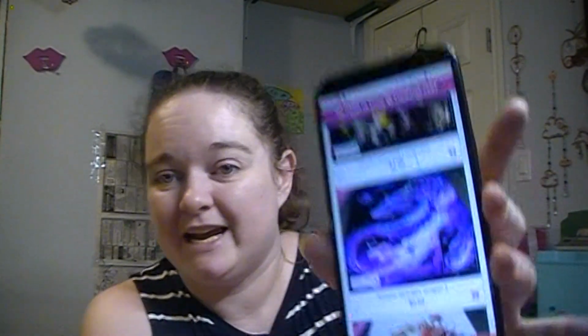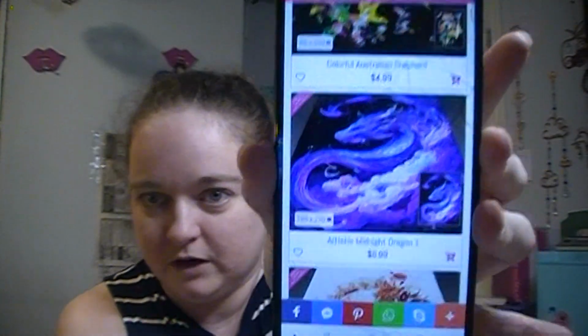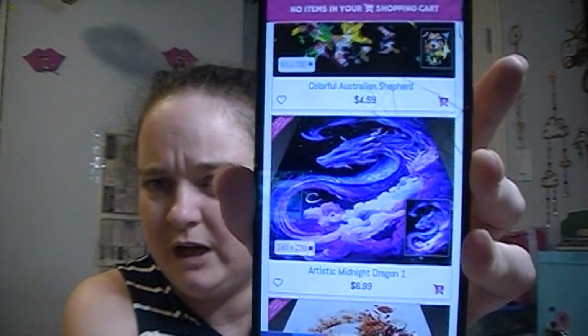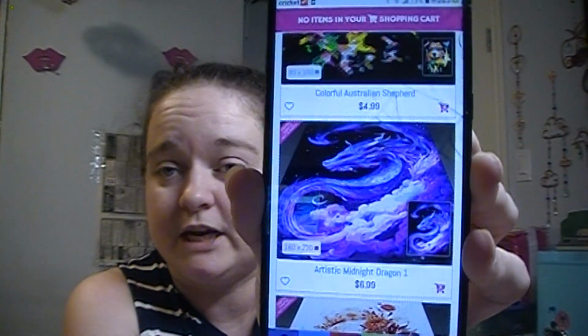This one here, Artistic Midnight Dragon 1, I think is really cool. It's 180 squares by 220 squares, and it's actually $6.99. But look at that. On the camera, it's coming up like a blue color, but that's actually mostly shades of purple.